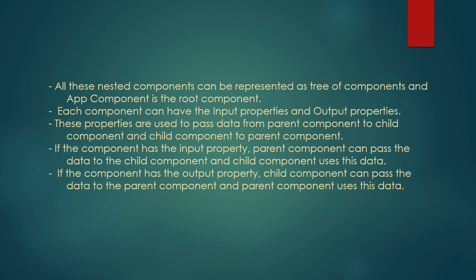root component. Each component can have input properties and output properties. These properties are used to pass data from parent component to child component and from child component to parent component. If the component has input properties, data can be passed from parent component to child component, and the child component uses the data. If the component has output properties, data can be passed from child component to parent component, and the parent component can use that data.